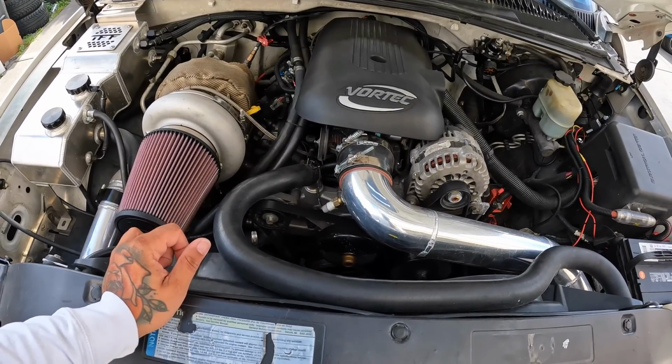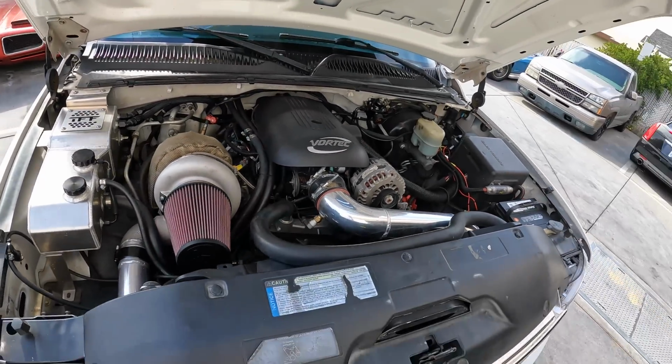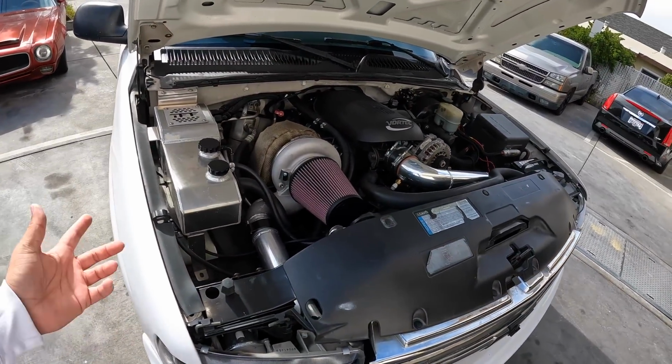I have like a 2500 stall, so I wanted to be able to tow with this thing, so I didn't want a cam that I was going to take in from the low end. I didn't want a heavy stall in it, so this is designed around being able to tow my other cars to the track and stuff. Sooner or later we are going to be making this into the tow rig, so that was the whole point of the truck. But other than that, everything's stock.